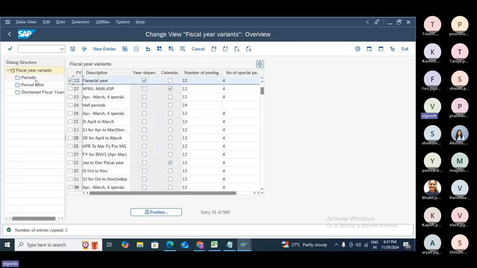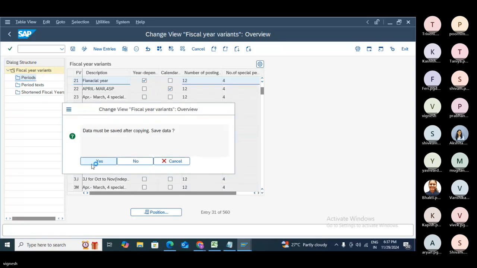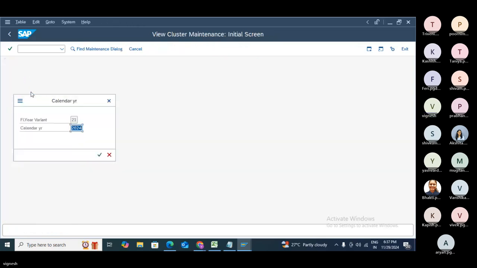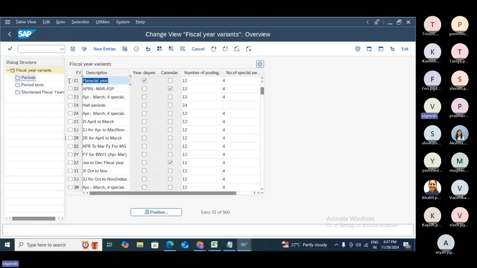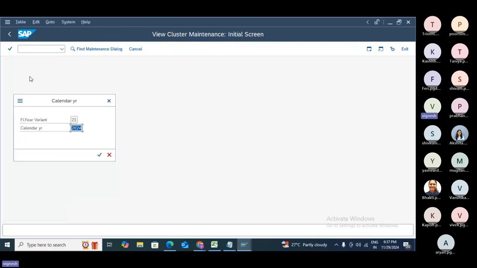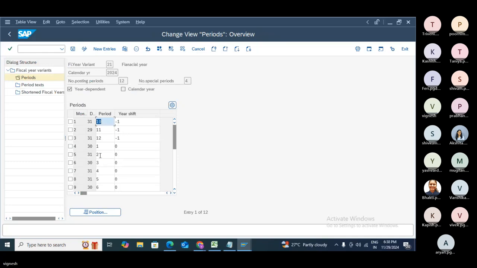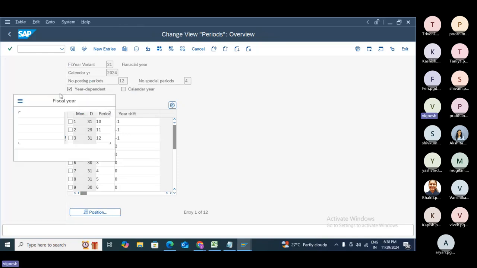Financial year. Double click on periods. Click OK. Then double click on shortened fiscal year.